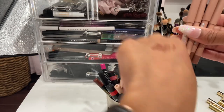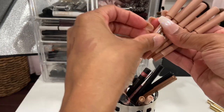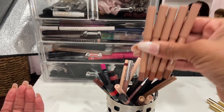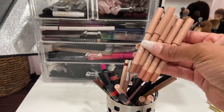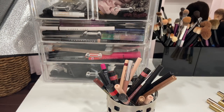I picked up a pack of KKW lip liners. These are nice — they come in mini sizes and they're all various shades of nudes. The formula is actually pretty nice and I got a good value for what I paid. But I'm going to declutter them simply because I don't use them and I've had them for well over a year — I think I've used maybe two of them.